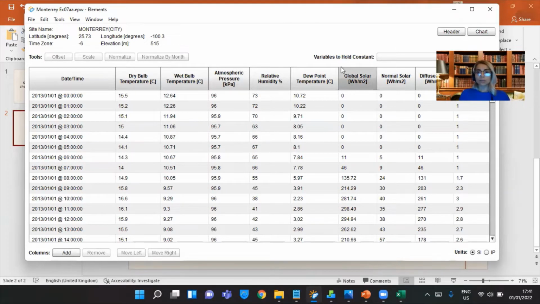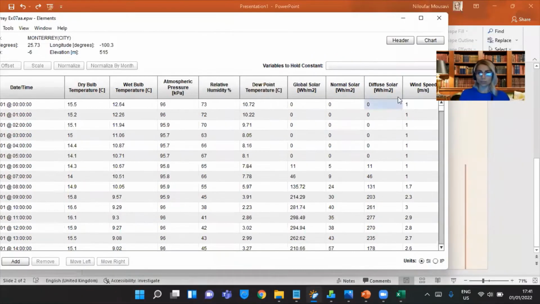And for global, I have a video that I share here with you. You can see how you can calculate normal and diffuse, because these three are interconnected. You need at least two of them. If you just put global, it won't affect your diffuse and normal. So you need to calculate your normal and diffuse to have a correct radiation amount. This will highly impact your results in terms of being true. So just be careful with that.